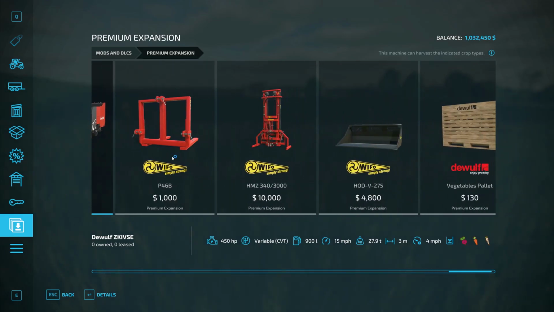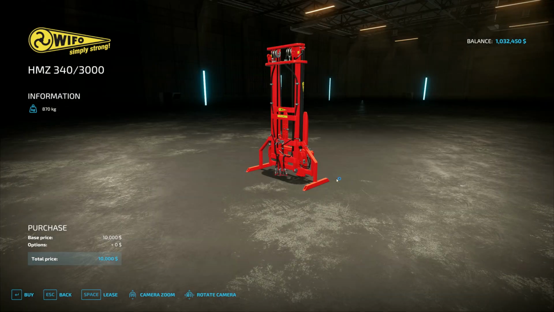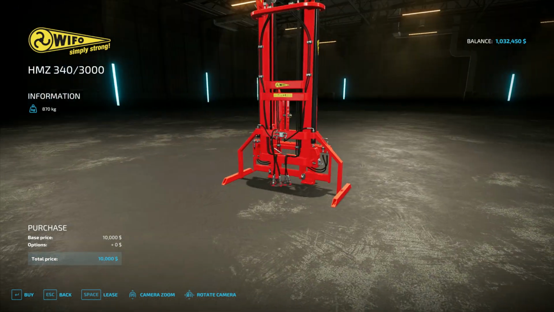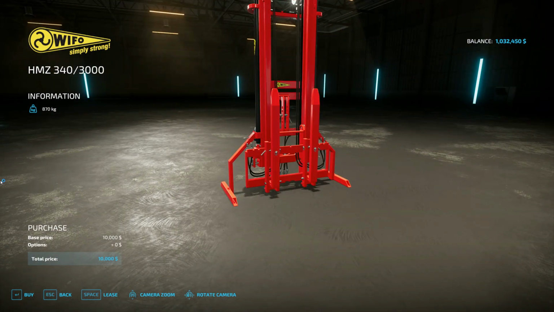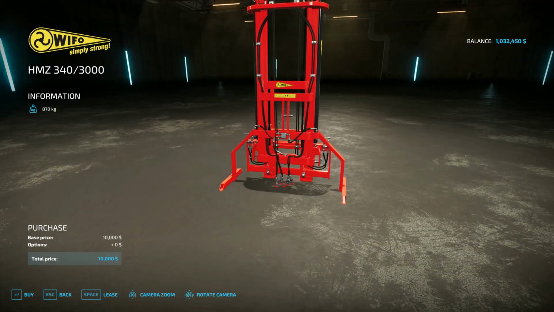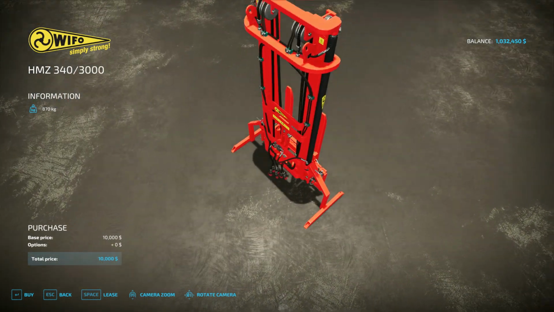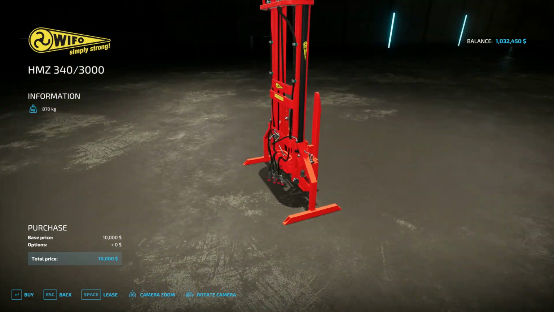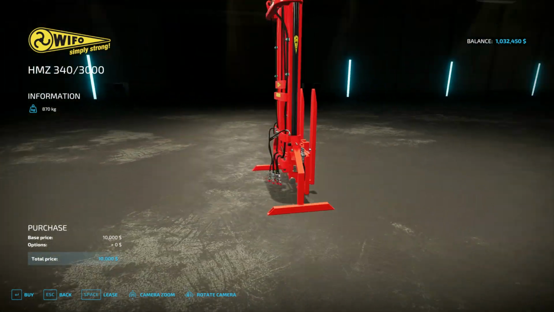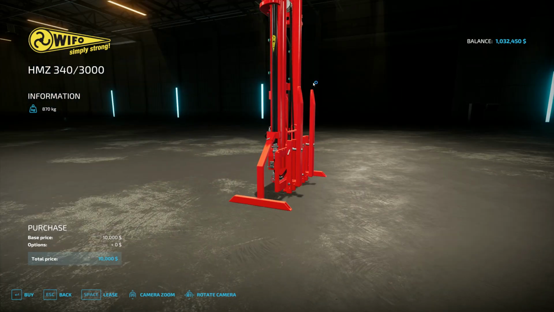And then, of course, we spoke about the 3-point pallet mover as well as the attachment pallet forklift a little bit previously. And this one, I'm actually really excited to see this in the base game, or rather from a Giants official channel. This is something I've seen in mods before, where you just have a 3-point that you attach this to, and it just works exactly like a forklift.